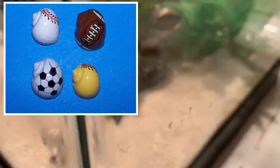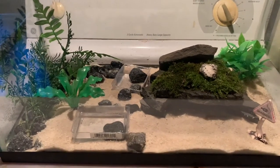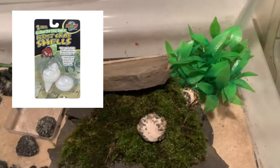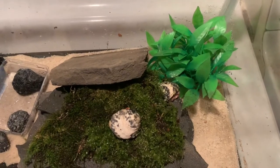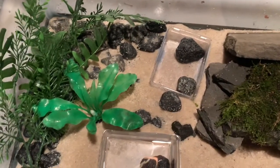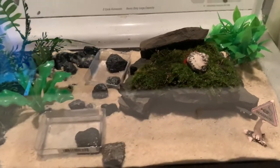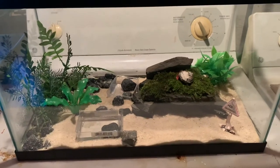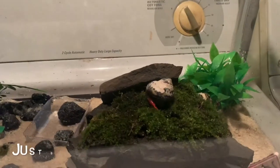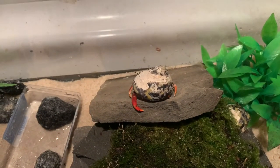Look at these little plastic sports shells for your hermit crab. Can you just imagine what all the other hermit crabs are gonna say to them with their stupid plastic shells on? They're gonna get made fun of — just put them in a nice normal shell. They're cool enough as they are. I don't see why we need to do this to animals, why we gotta make them look stupid. So please, if you have plastic shells on your hermit crab that look like a football, just — like I always say — just stop it.